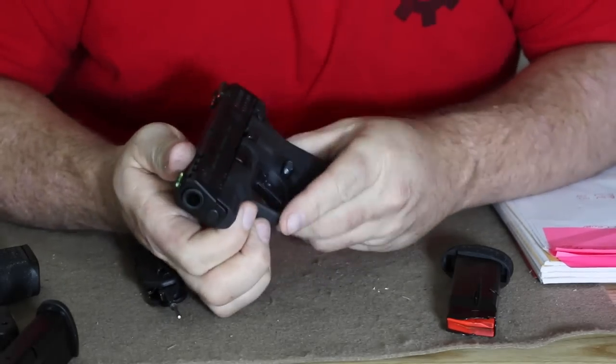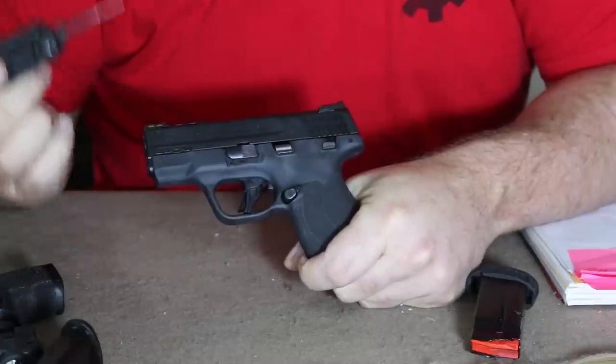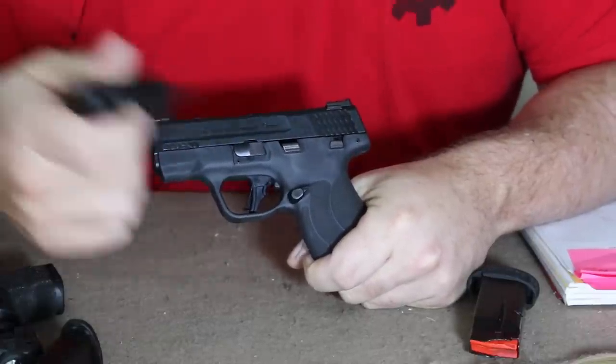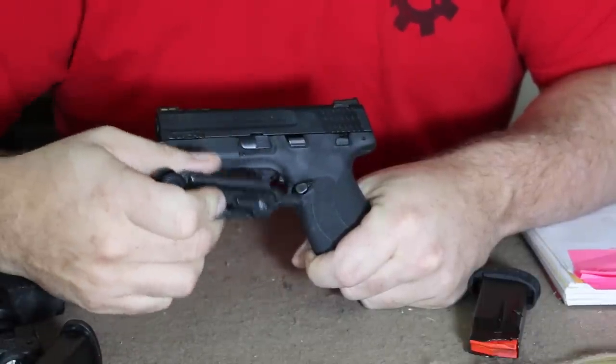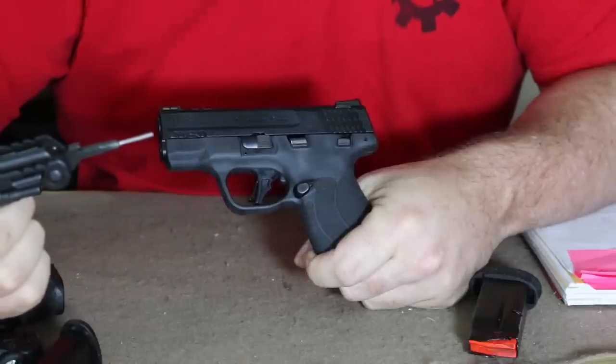Now, you do have a standard Shield Plus that does not have the enhancements that you see on here. Now, looking at the gun, we see Performance Center. What makes this thing special for being a Performance Center? The first thing is going to be the trigger. We have a flat trigger on here versus a curved trigger. Second is going to be the enhanced features on the grip texture. You have a little bit different of a grip texture than the standard Shield.